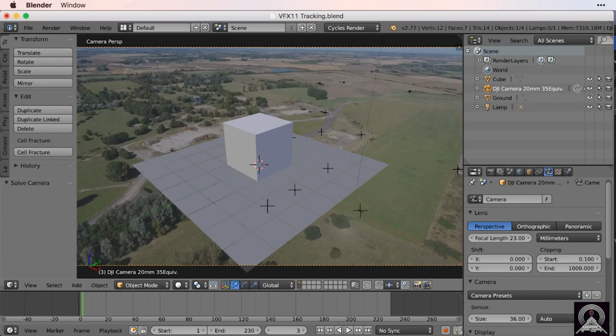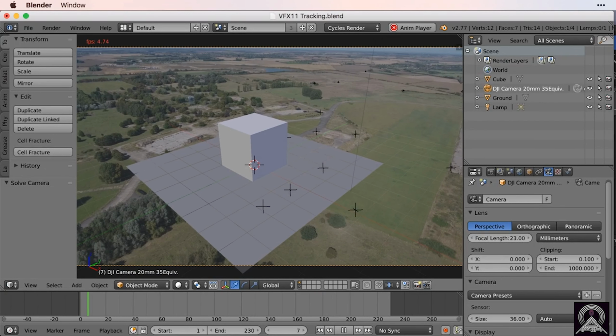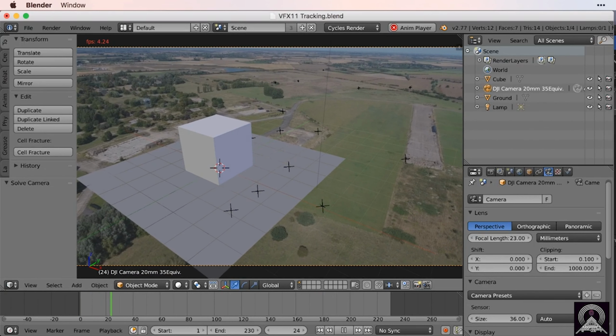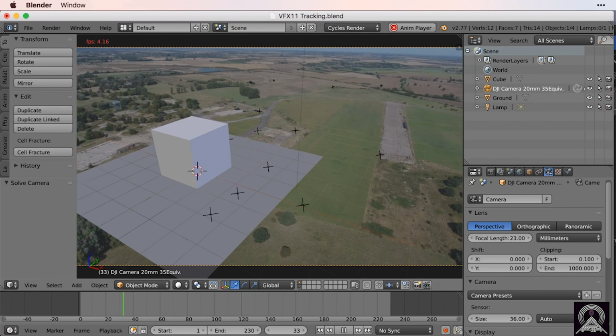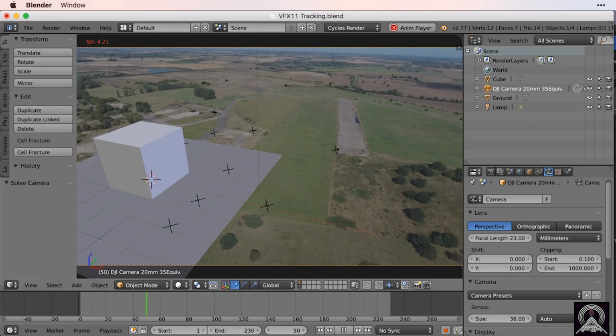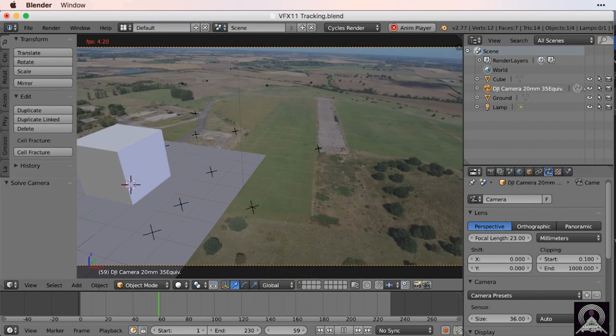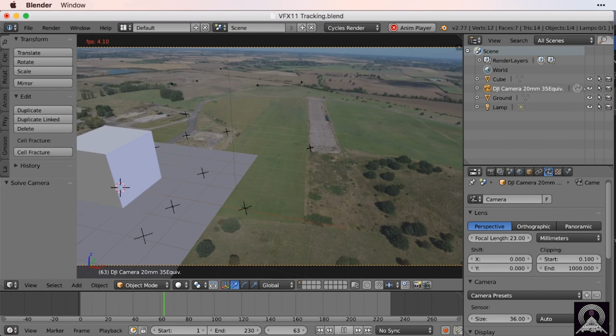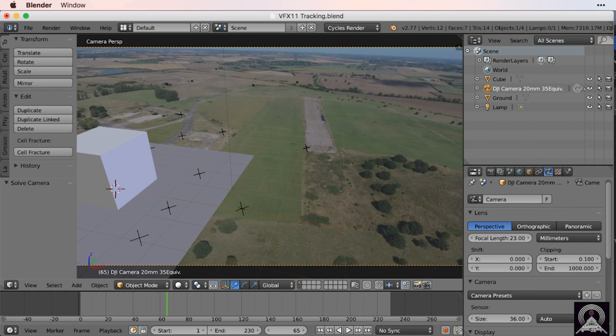Let's see how this looks when we go back to our 3D view. Let's go back to default and play that through. Now we've got the camera solve, starting from frame 1. There's still a little bit of a jerk at the beginning that I need to go back and sort. And there was another one. You need to be keen-eyed. There it is, around frame 45, something like that. So I need to have a closer look at those. I'm going to go do that now and see you guys back in a few moments.